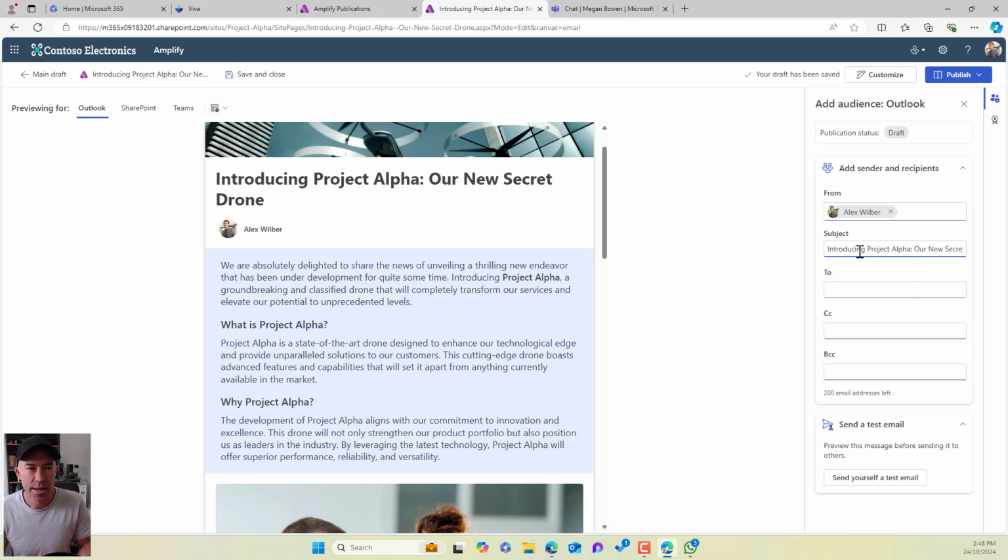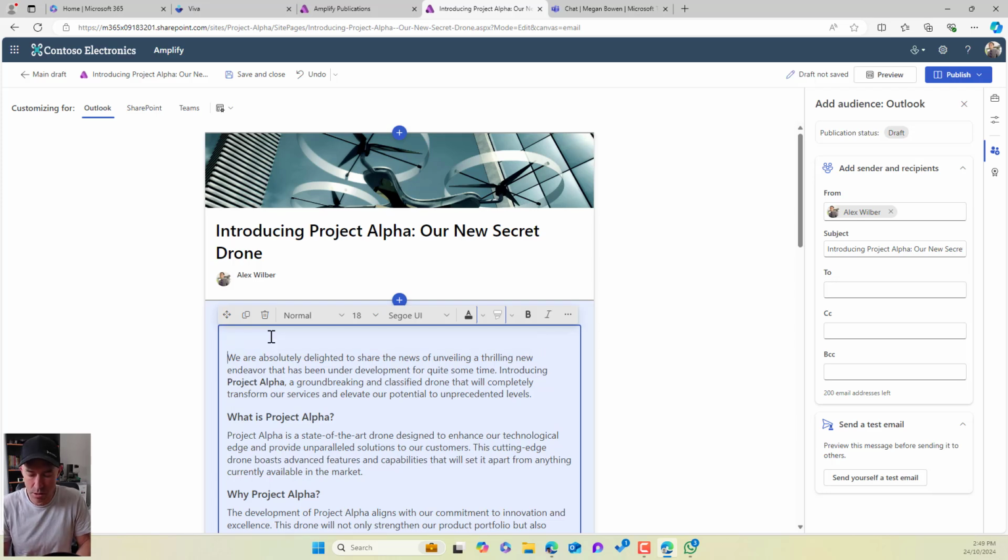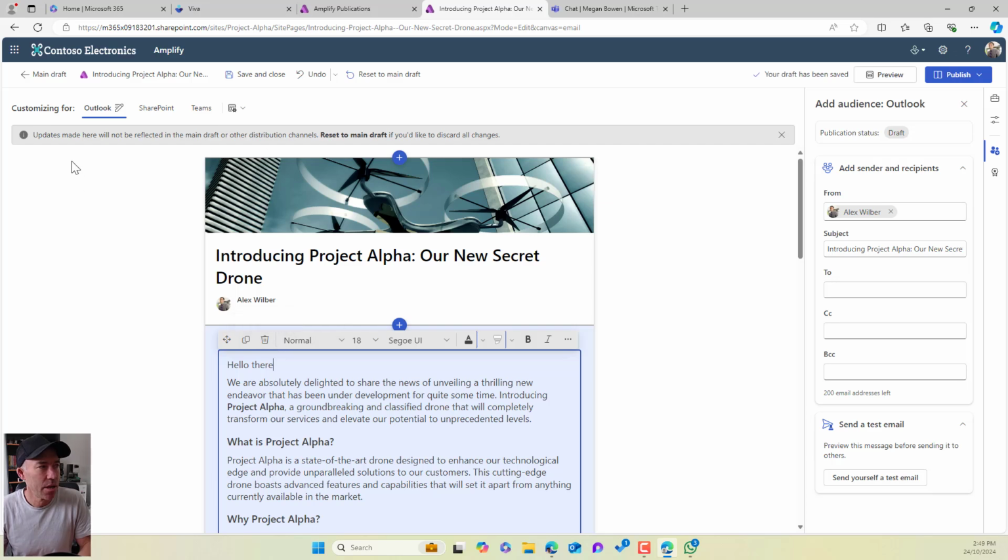Now, up the top right-hand corner, if we did want to customize, I can click this customize button, and I could, if I wanted to, do this. Let's just add that there. Now you can see here, updates made here are not going to reflect the main draft or the other distribution channels. Okay, so this is just for this distribution channel.